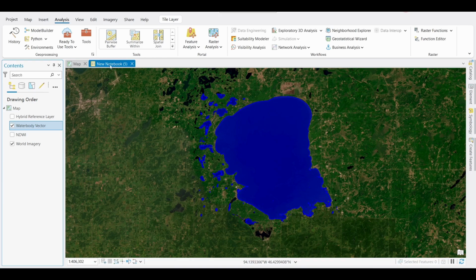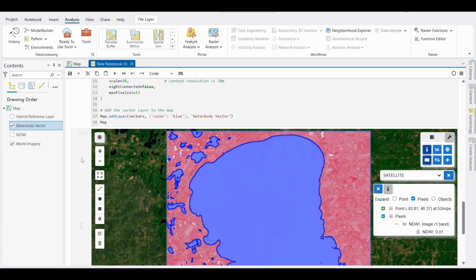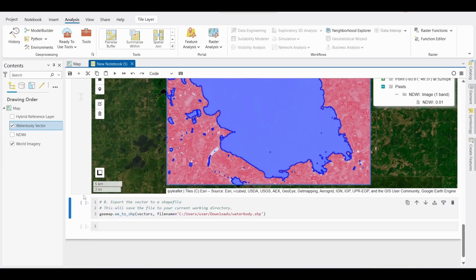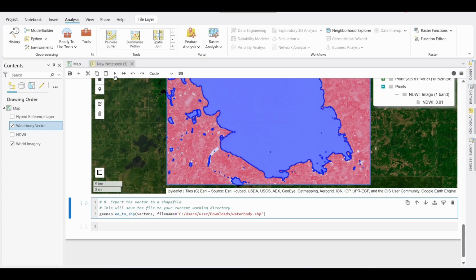Now let's export it as a shapefile. For that we will use GMap's EE to SHP function. It only takes your vector file and you need to pass the file name. That's it. It will automatically save it to the location you will set. Let's run this.